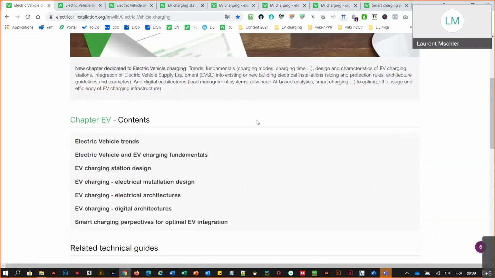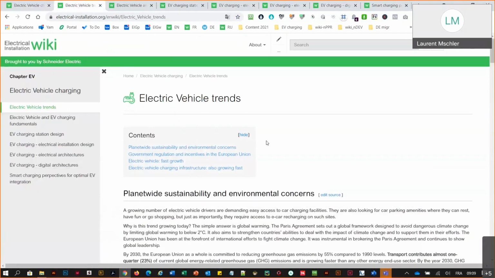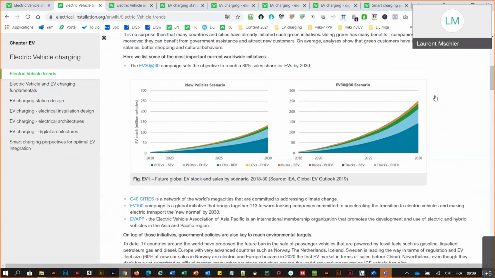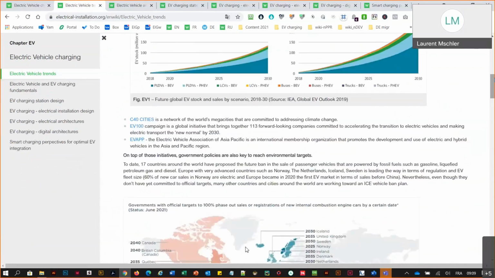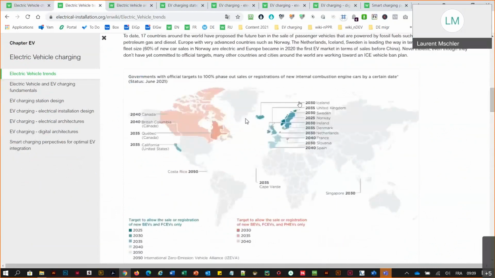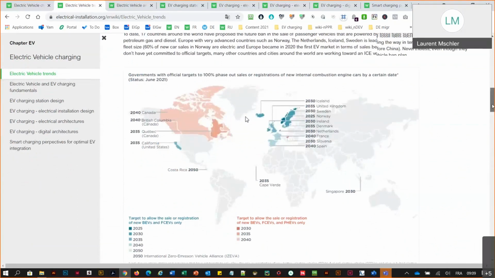In this new chapter, you will find information about the trends, because it's a very fast growing market. And there are a lot of initiatives worldwide to boost the evolution and create new vehicles. There are countries that are making commitments to ban internal combustion engine cars.